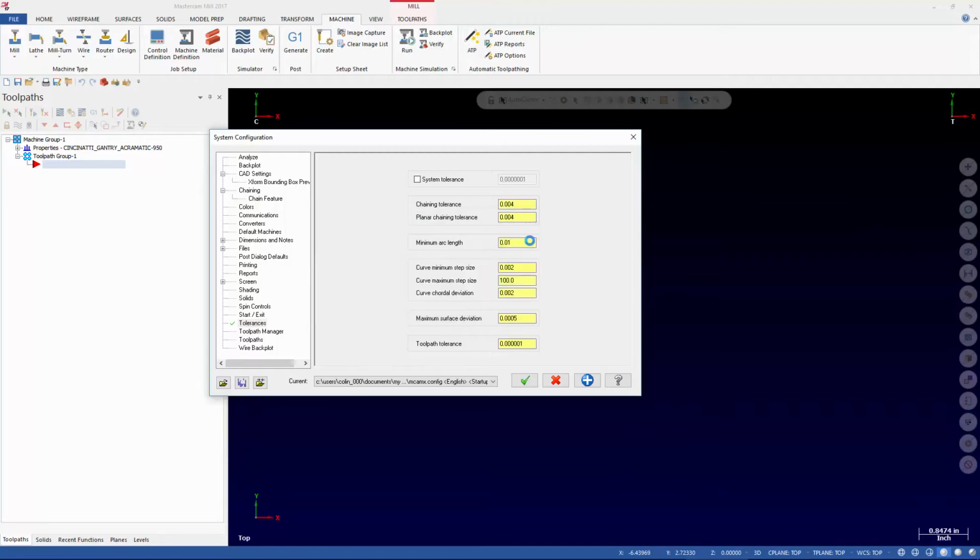Now, the tighter you make these, in general, so minimum arc length, for example, this is just what is the minimum arc length of your machine. And anything below that, when you're talking about creating a toolpath, will get linearized. And it gets linearized using your chordal deviation number. The reason these numbers here are so high is because I was working on a gigantic part. And with bringing it in, there were all kinds of toolpath errors. So normally, this stuff's a lot tighter.